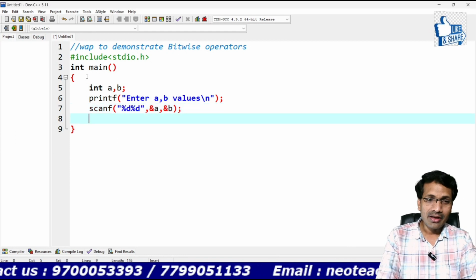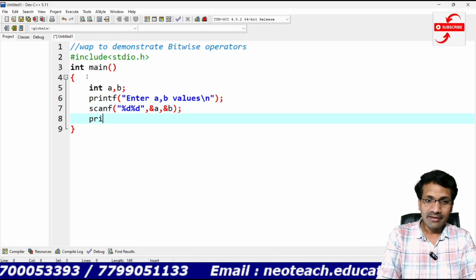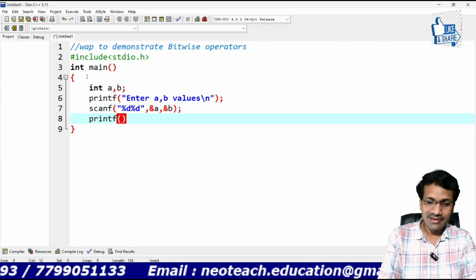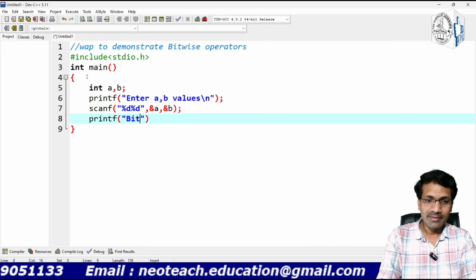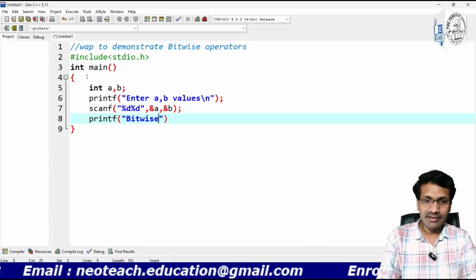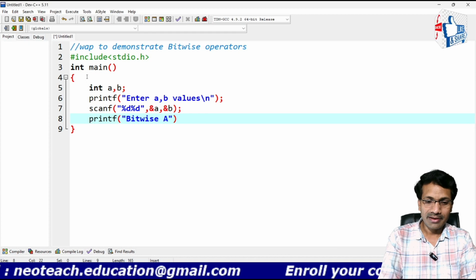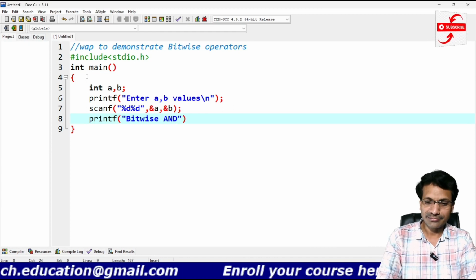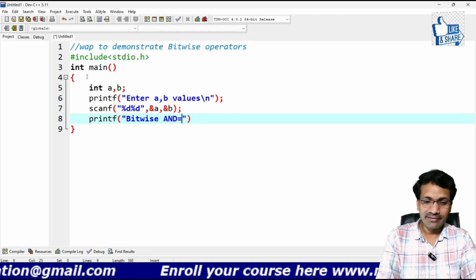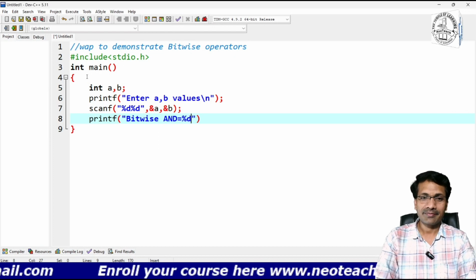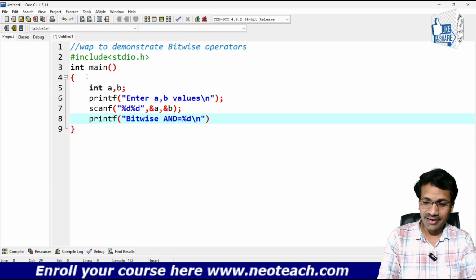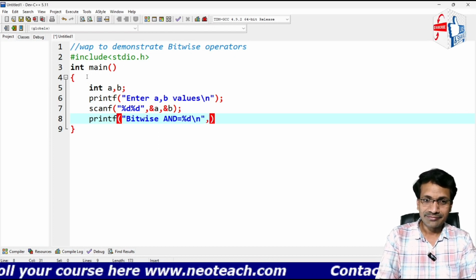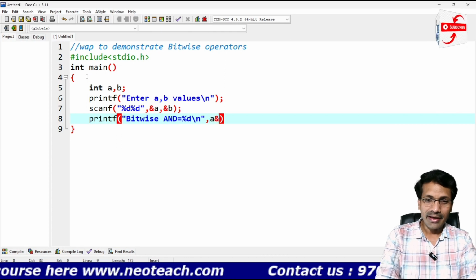Now inside the printf function we will perform these operations. First, bitwise AND: "Bitwise AND is equals to %d", and the value is a & b.